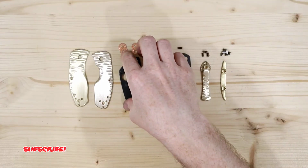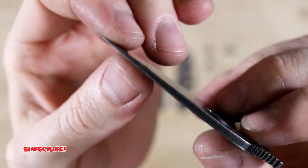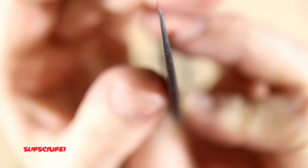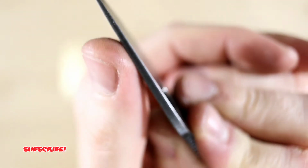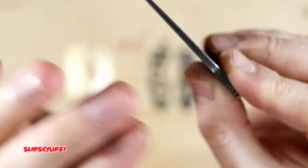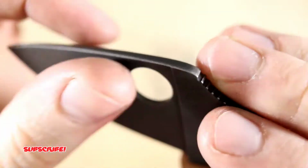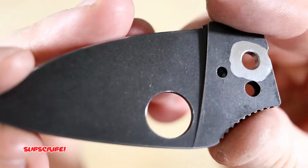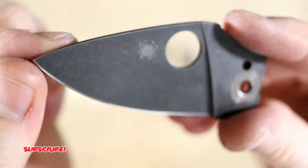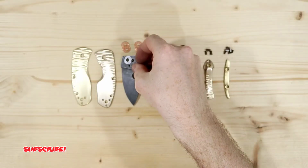Now going to the blade, as you guys saw in the middle section of the video where I was doing my thing, I didn't fully crown it, but I gave it a nice crowned edge on both ends. It's definitely very subtle, but you can definitely feel it when you put your thumb on the spine of the blade. And then I also did a small chamfering on the spidey hole, just so it's not as aggressive on your fingers. And the stonewash came out really, really good. Super happy with it. And then I gave it a nice sharpen. So this thing is ready to cut. So that's the blade there.